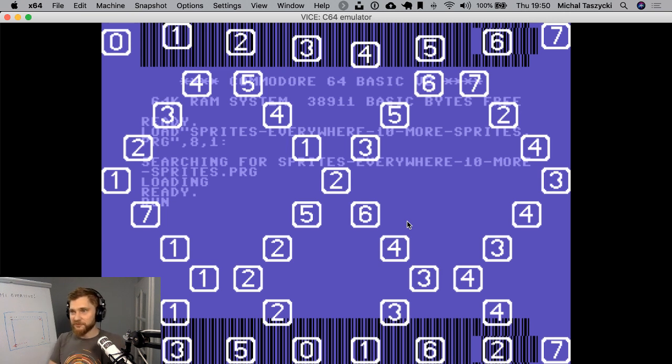So this is the Commodore 64 with both types of border open, the top and the bottom, and it displays much more than 8 sprites. So this is actually another part that was unspecified on Commodore 64. It's not that Commodore 64 can display only 8 sprites, but it can display up to 8 sprites on a single raster line. So if we manage to move those sprites before we reach another raster line, we can display them again, and if we change their bitmaps, we can display some other sprites.